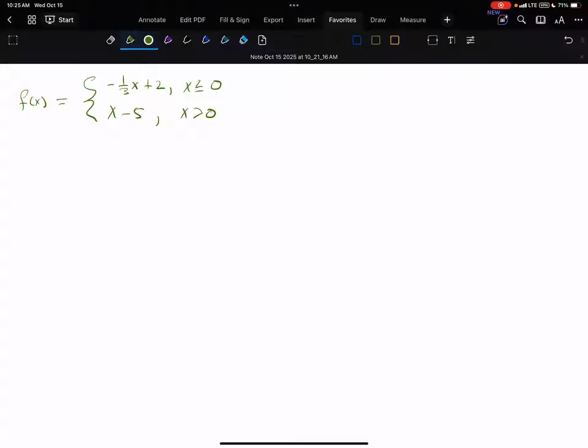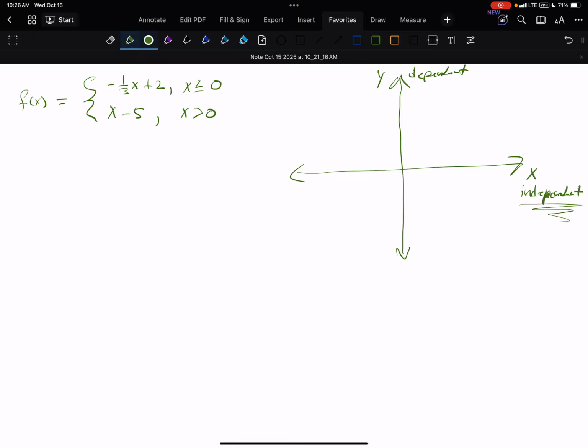Well, I know from the beginning that when I sketch in my coordinate system here, this is my y-axis, this is my x-axis, otherwise known as my independent axis, and my dependent axis. And the whole idea is that independent, those are values that I can choose, I can set for x. And my dependent, those are my y values. They depend on what my x value is. When my x value gets fixed, then my y value can be determined.